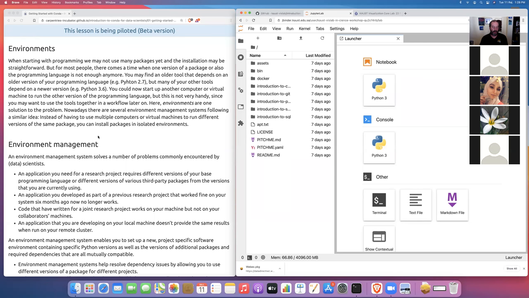So, around, say, 3 to 5 years ago, there was a lot of software that would only work with Python 2, and then a lot of newer software which would only work with Python 3. And so it was fairly common to need both Python 2 and Python 3 installed on your computer in order to use the different packages you might want to use. And that was very common. That is nearly impossible to do without a tool that is managing separate isolated environments like Conda does.